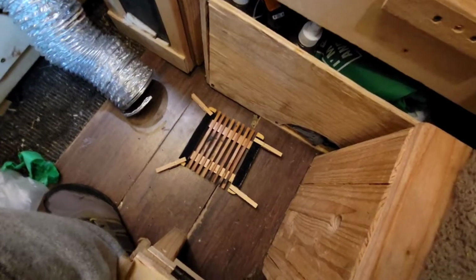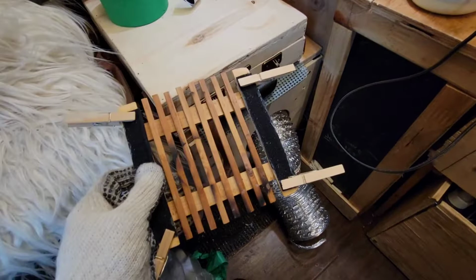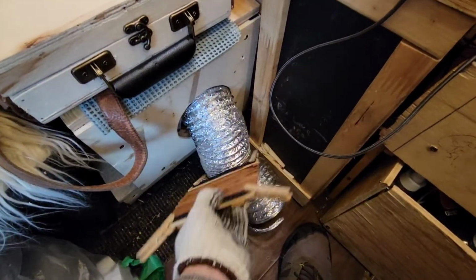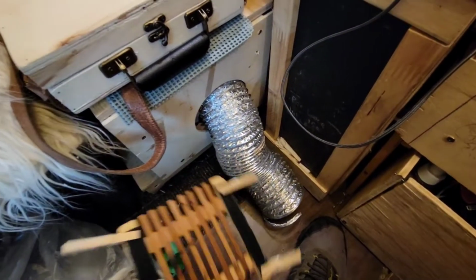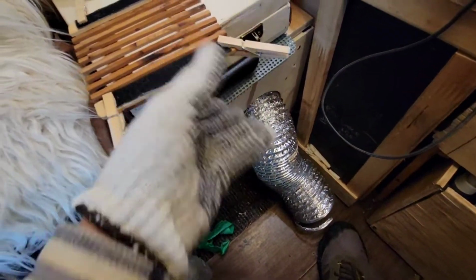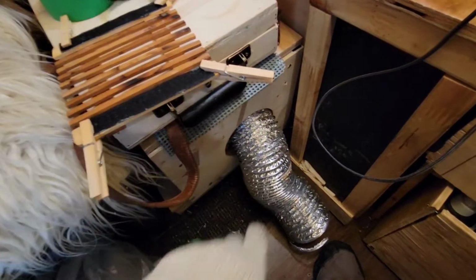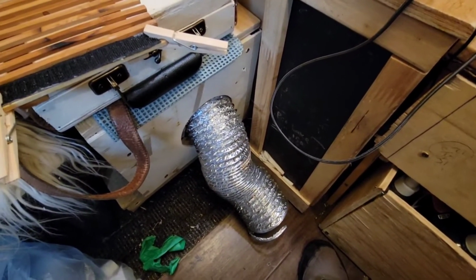We are back, and here it is, and it looks like it dried up pretty good. Yep, it's totally dry. And again, what I'm going to do next is I'm going to do the other side. I won't videotape the whole thing because it's the same technique, except we're just placing it over here. But the technique I'm going to do is I'm going to initially place it there, put the glue on it, then stick it on, then tape it down. And that should get us what we need.